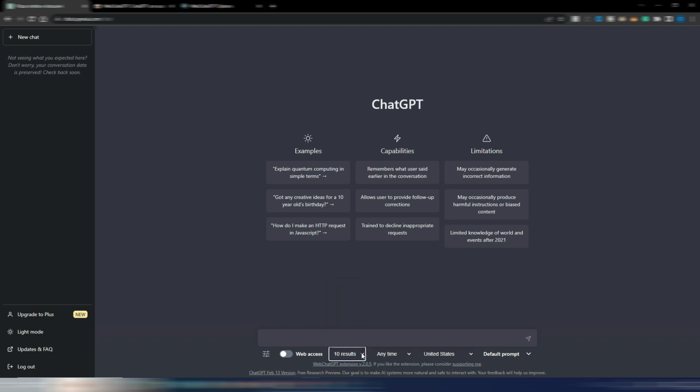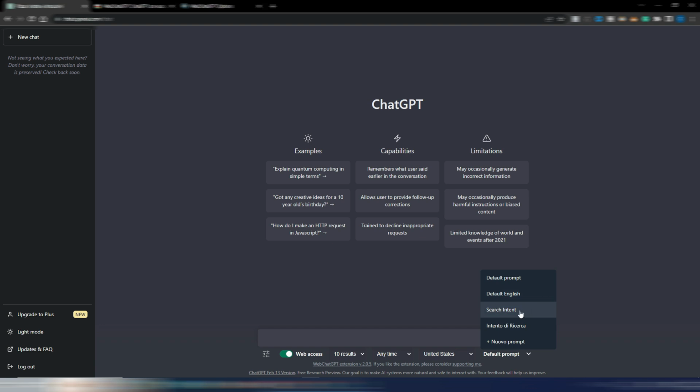So how does this work? It's really simple. I just need to insert a keyword here. I need to activate this web access, so ChatGPT can search on Google, and I need to select the country, here United States in this case, any time as the time range, and here I have prompts. Usually when you install this extension, you only have your default prompt and default English.